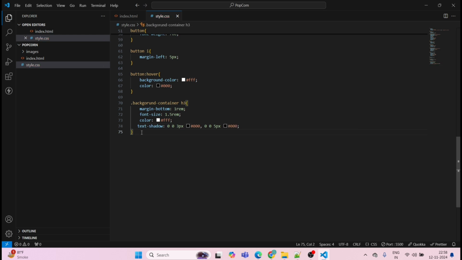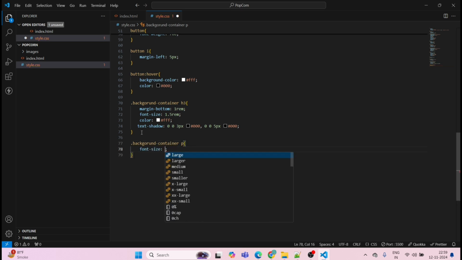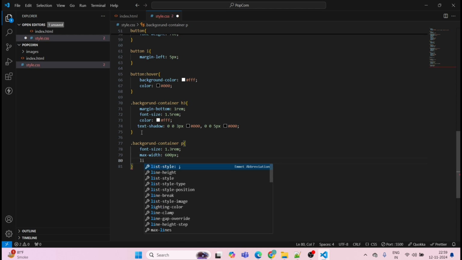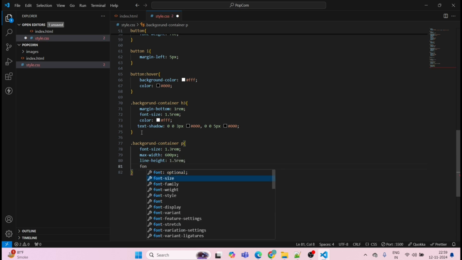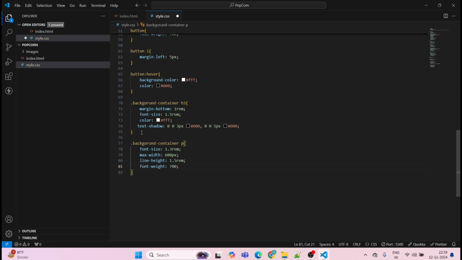Now same thing we have to add for p, but p will have another size. P tag font size 1.3 rem, max width 600 pixels, line height 1.5 rem, font weight 700, and text shadow will be same.